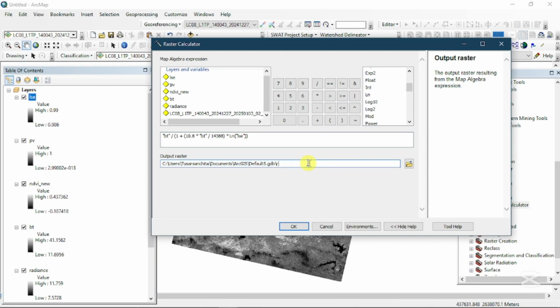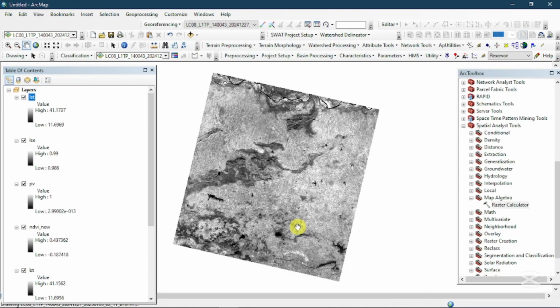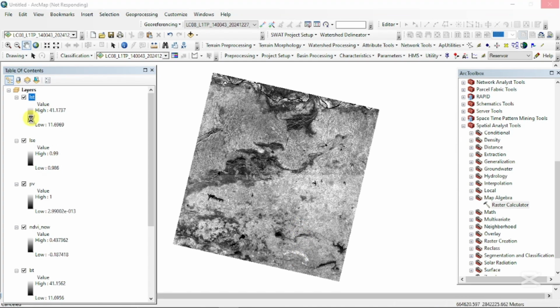Then change the file name. So finally derive the land surface temperature map. Just remove all of the layers.